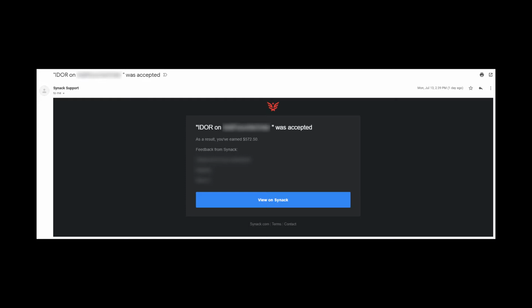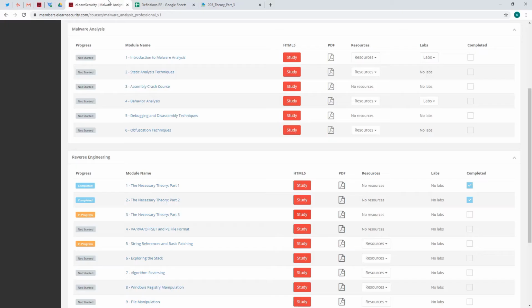Next, I would like to discuss that I used my bounty earnings to buy the Security Malware Analyst Professional course, and this is it. The reason I bought this is that I really want to have a career as either a security researcher or malware researcher. That's why I prepared by taking this first. If I get lucky with bug bounty again, I'd also try to take either OSCE or OSWE of Offensive Security. So far, as you can see on your screen, I'm currently studying the reverse engineering part of this course, and after this part, that's when I will go with the malware analyst part.